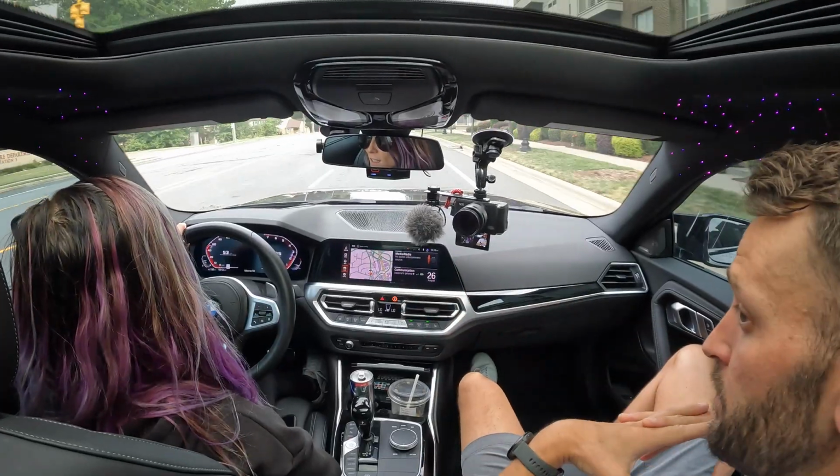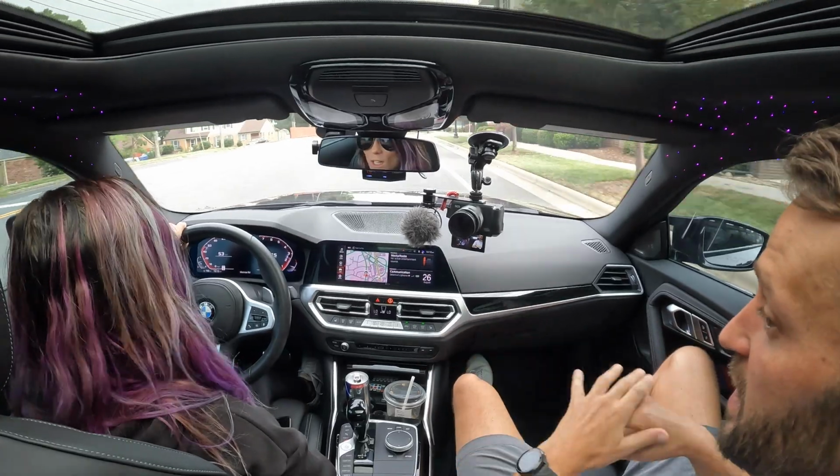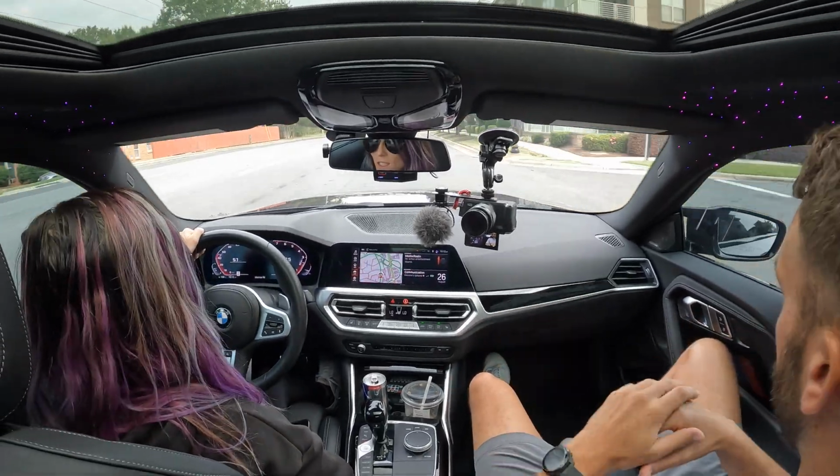In my opinion, I wouldn't even get an exhaust. Really? Just get a downpipe. That's it? Just get a downpipe. Okay. This car, you need an intake, a downpipe, and a tune. Oh, yeah. That's it. You get that in this car, and it's going to be an entirely different car. You're right. If you really want to take it to the next level, XHP has a transmission tune for this car. Really? And it completely changes the way that the car shifts gears.